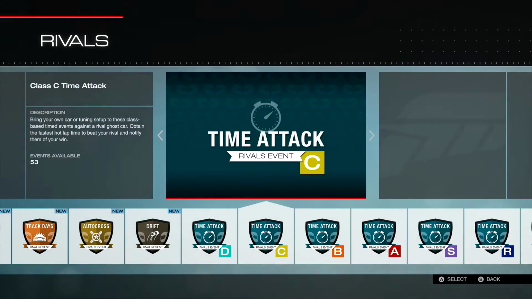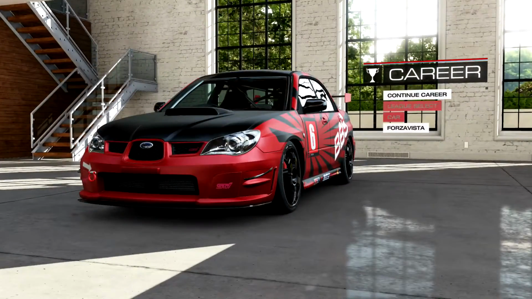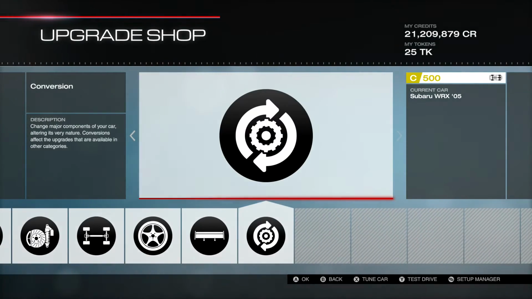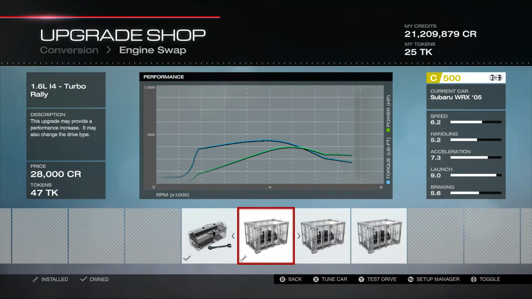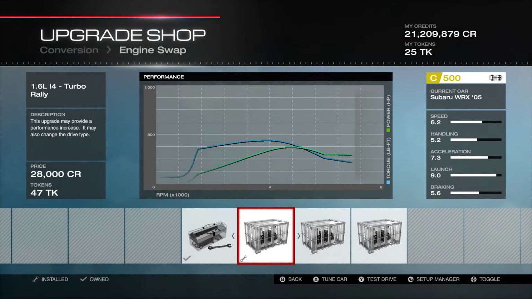So anyway, let's go over here and take a look at our build and tune. Get over here, into the car, upgrade, and let's see what we got here. So, all right, first off, we're going to talk about the most important part of this build, and that is the engine. That 1.6 liter inline 4 turbo rally beast mode of an engine.